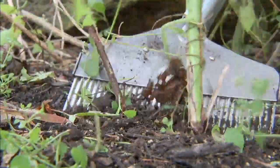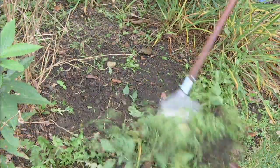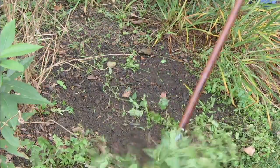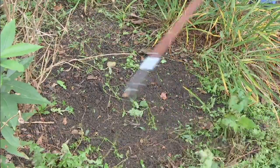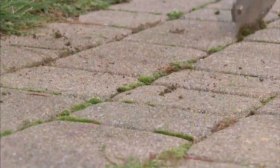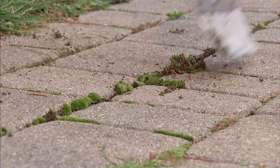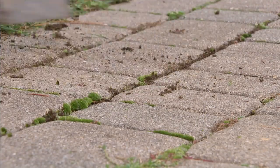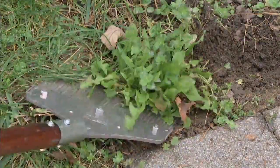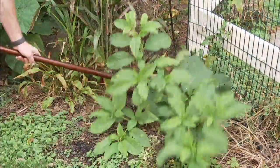Chopping away too. You can chop away at some of those really thick woody kind of weeds. There you're clearing out a whole bunch of different weeds that have grown and kind of taken over a flower bed. I also am absolutely driven crazy when I see clumps of grass in my flower beds. You don't belong there and you need to be gone. And so this tool is going to help get rid of all of those problems. Moss. I actually have moss. These weeds that you're seeing here, I quote unquote harvested from my garden yesterday using this tool.